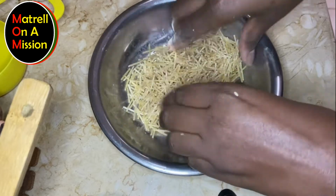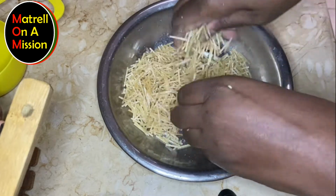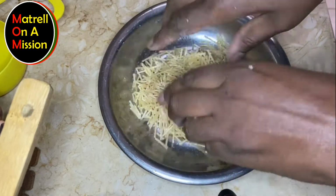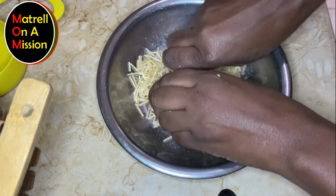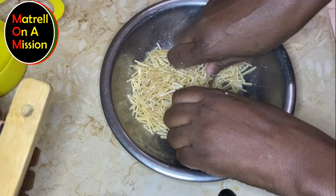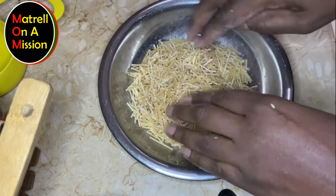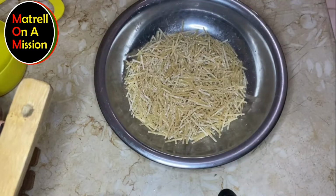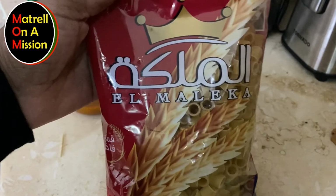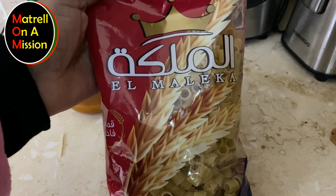So here is some spaghetti that I have just broken into bits. I don't know why they want it broken in the recipe, but I'm doing it. I imagine it's because maybe it just had to stretch. But this whole dish is giving me stretch. Okay, so now it's all broken up into small pieces. So the last thing I have to make is this pasta, El Malika or El Maleka. So that's it. Then I can put everything together.